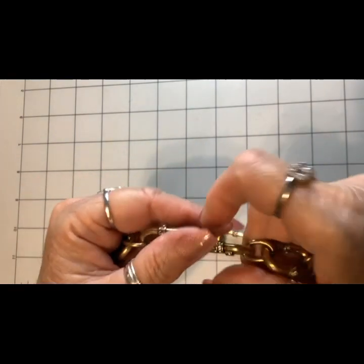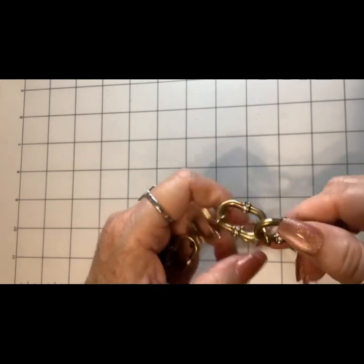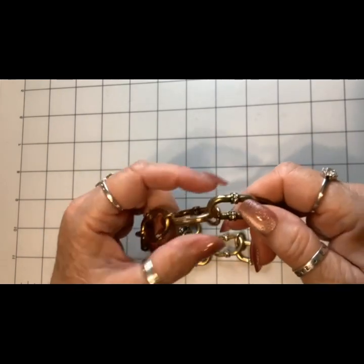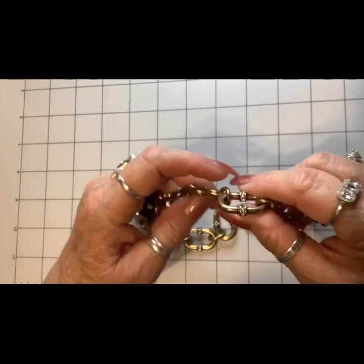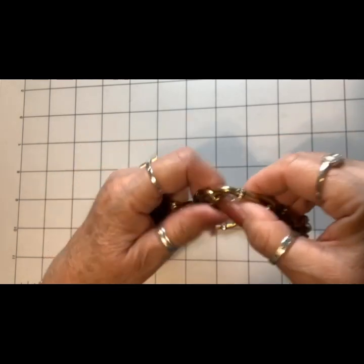I mean, it is just gorgeous. When I first saw it, I thought it was an antique looking piece. I have to go back through here and make sure all these crystals on all these pieces are there, and I think they are. I'm going around them. Can you see these? These are beautiful. I don't want to sell it if there's even one missing, because it's just too pretty. I don't see anything missing.